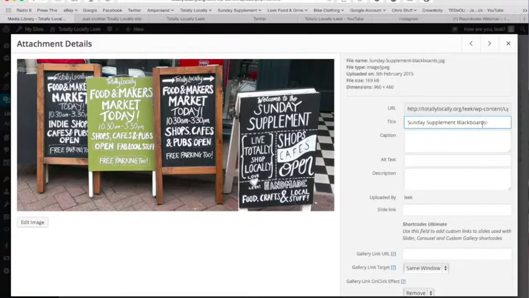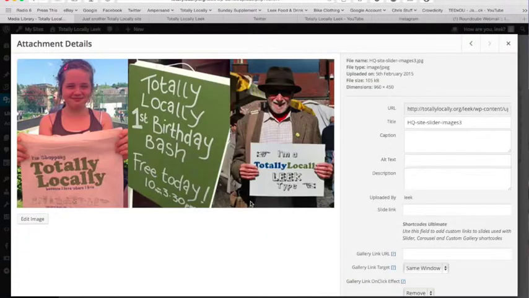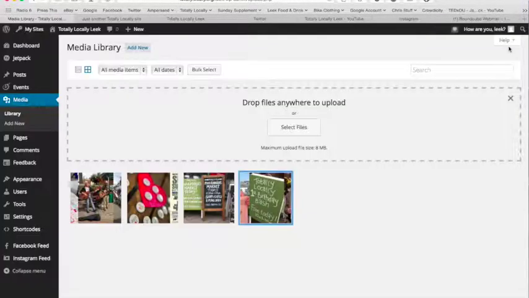There's some supplement blackboards. And the final one, we'll just call this Totally Locally Leek Pics. Saved. So that's the media that's all ready for us.